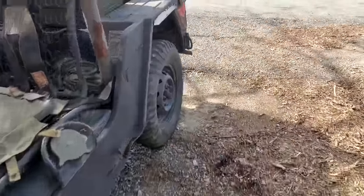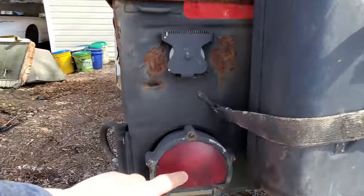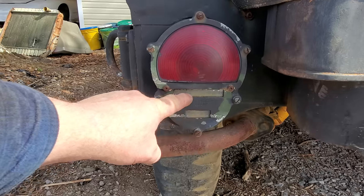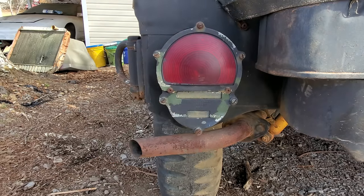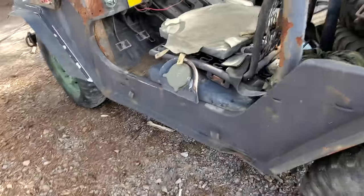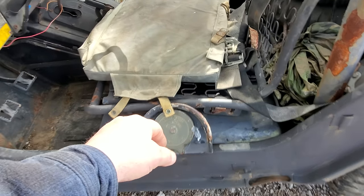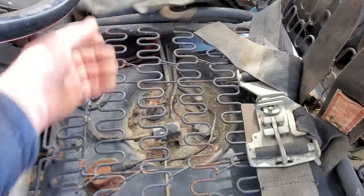Let me walk you around back here and show you what they look like in the back. Regular tail light, and then there's your blackout lights right there. I tell you something else that blows my mind when I saw it. Well, firstly, you're sitting right on top of the gas tank. This is the gas tank. Let me take this off right here and show you. Yes, sir. There's the gas tank right there.